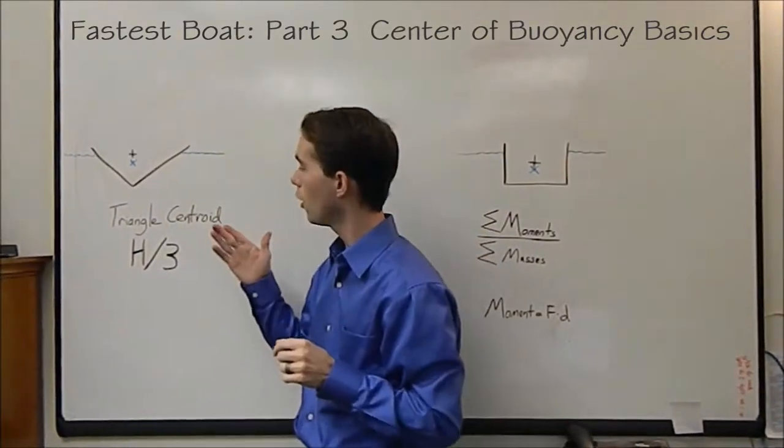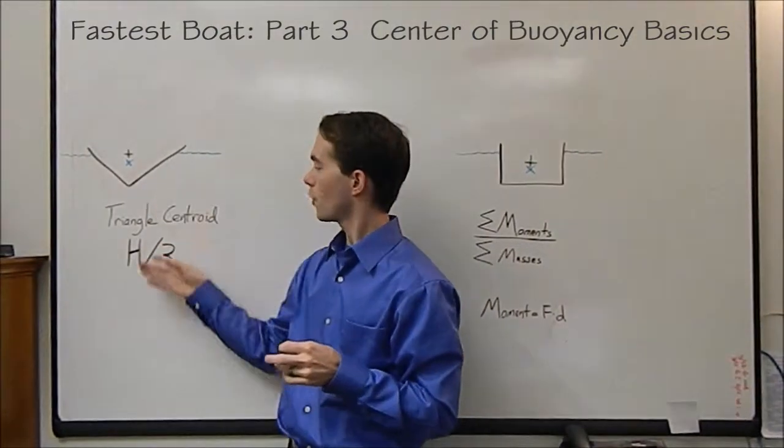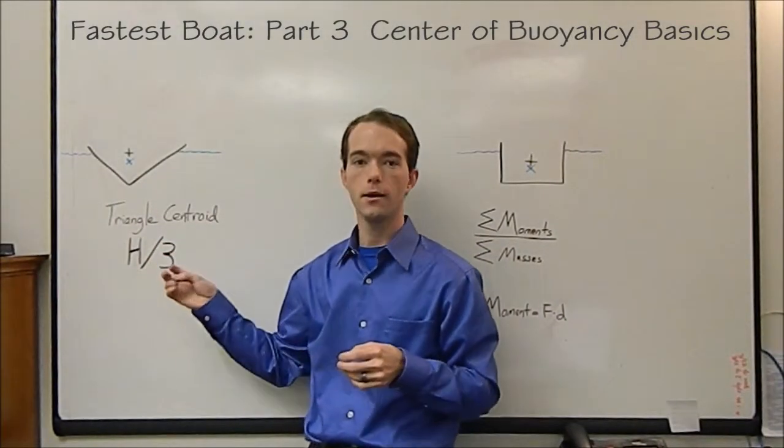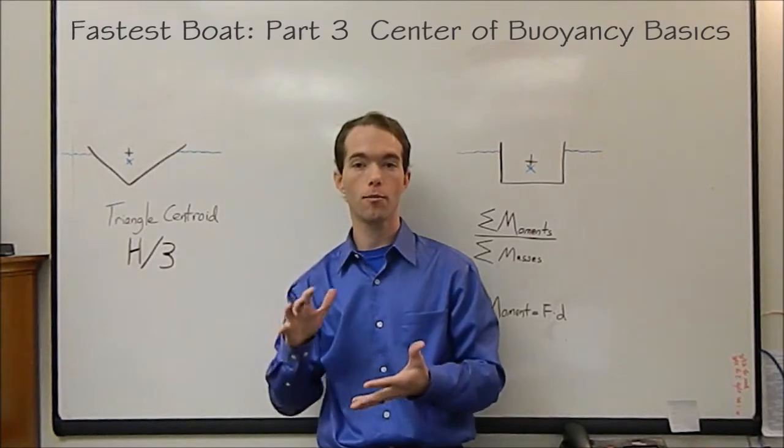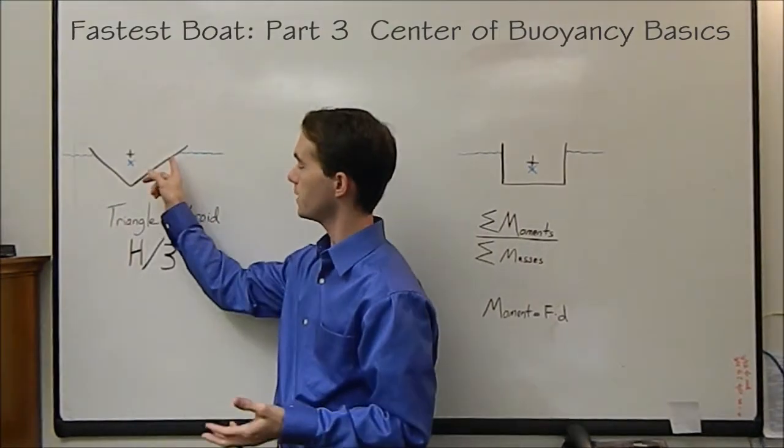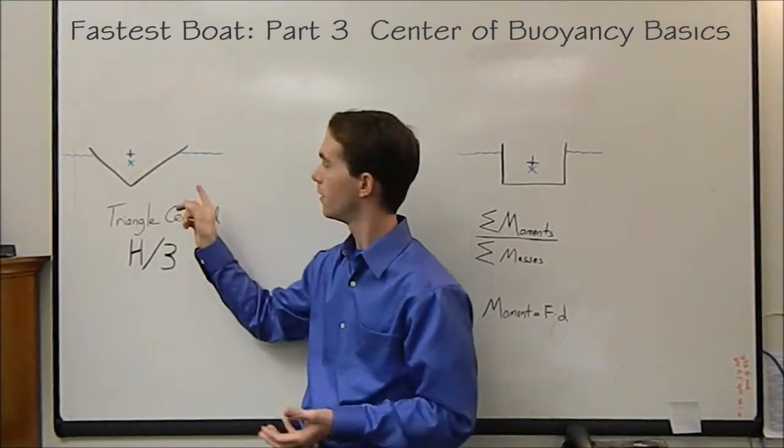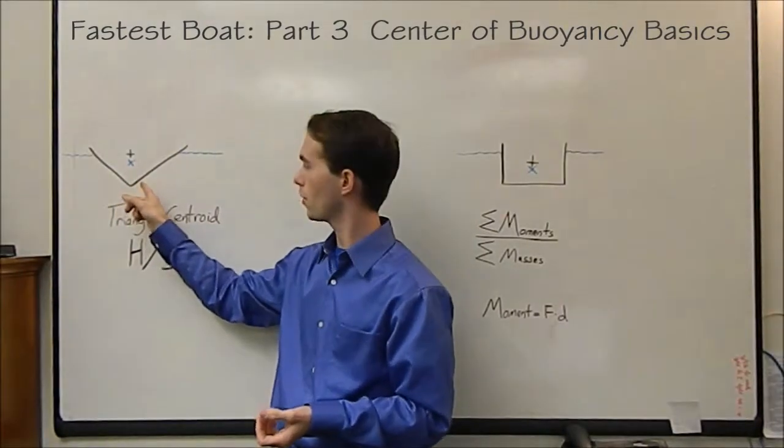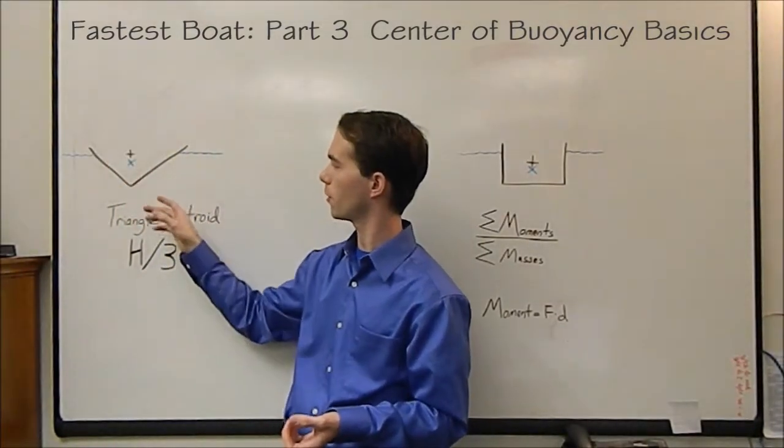But over here, if you have a triangle section, the centroid of any triangle shape is simply one third of the height of your triangle. And that's measured from the base of the triangle, which is the wider portion. In our case, the base is actually the top because our triangle here is upside down. That would also be the case if you wanted to segment this. But since it's a standard triangle that way, we can go ahead and use this.